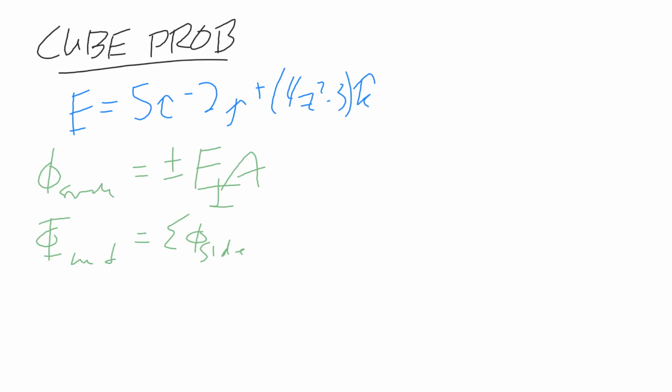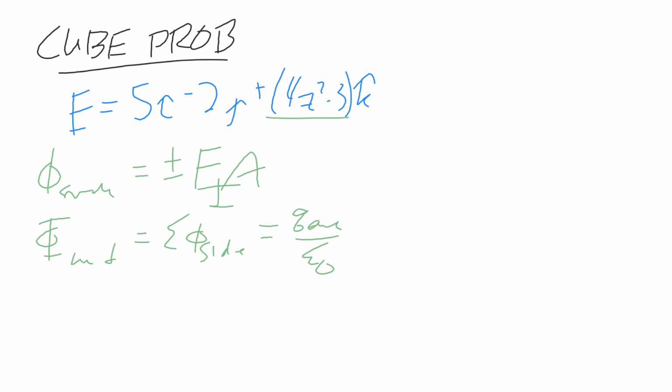So you actually only need to consider the sides that have a variable electric field, which in this case would just be the k hat. And then the last thing they could do is ask us to find the charge enclosed, in which case we set this equal to the charge enclosed over epsilon naught. So it's a very limited number of problems they could ask you to do on the cube problem.